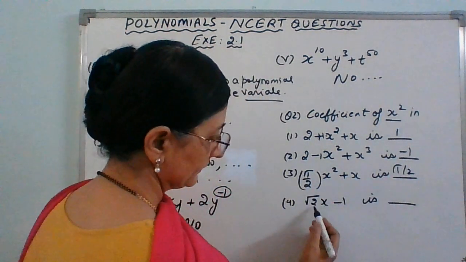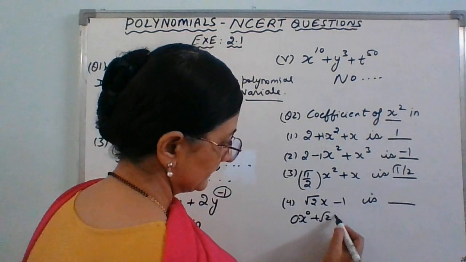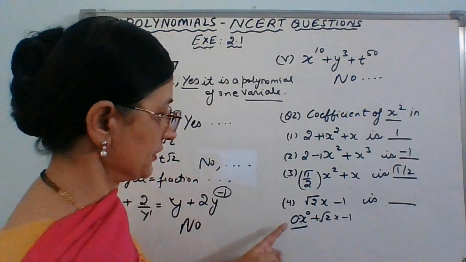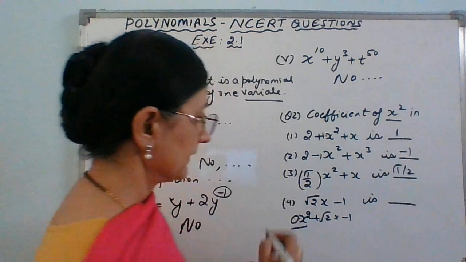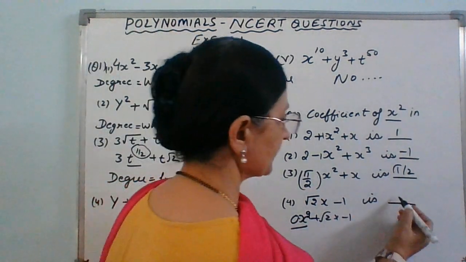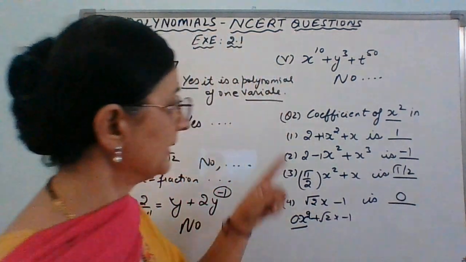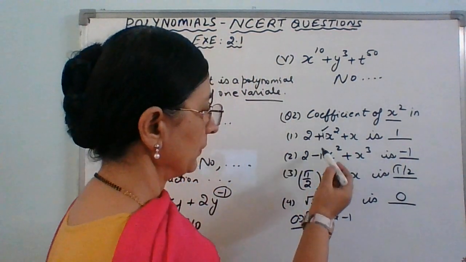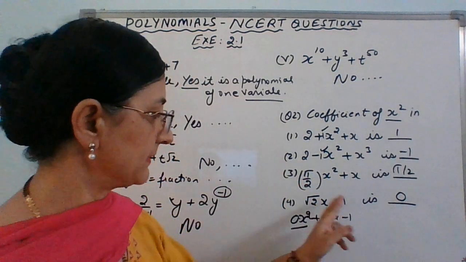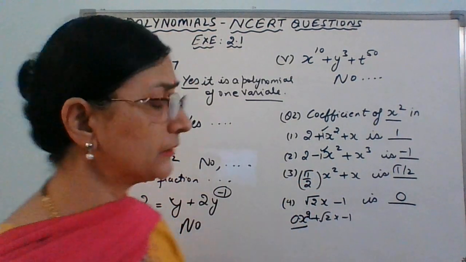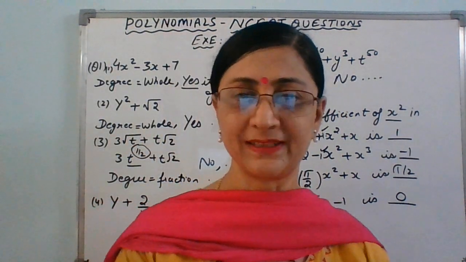And here we don't have x square, so the coefficient is 0. If I write it in this form, I don't have a term of x to the power 2, sorry, x square. There is no coefficient because there is no term of x square, so here the coefficient is 0. So coefficients are the numeric values which are multiplied by x square. We did not have the term of x square here, so the coefficient will be 0. So these were the two questions. Now the next one.